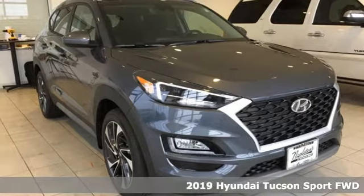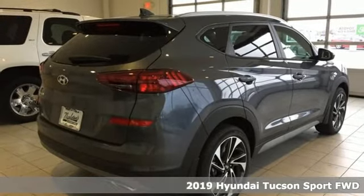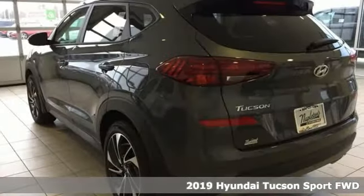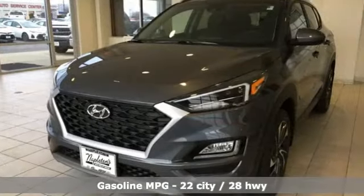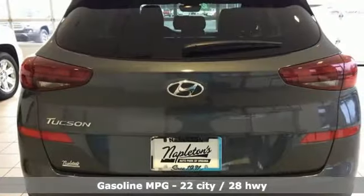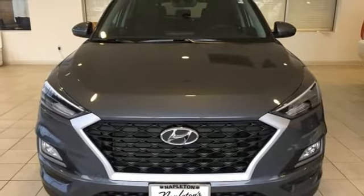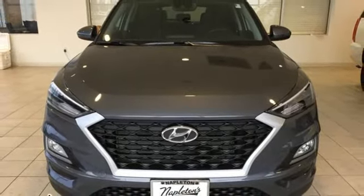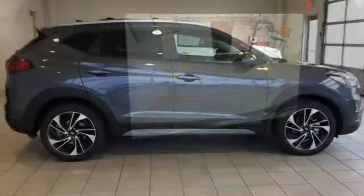Here's a new 2019 Hyundai Tucson — challenging convention to find a better way. It's the Hyundai way. It comes with all the amenities you need: streaming audio, power heated mirrors, dual zone climate control, auto dimming rear view mirror, doors and push button start proximity key, front heated bucket seats, automatic transmission, hands-free lift gate, gas pressurized shocks, and an I-4 engine.